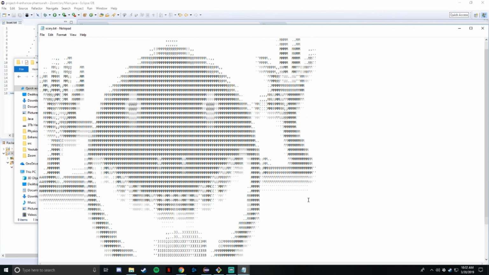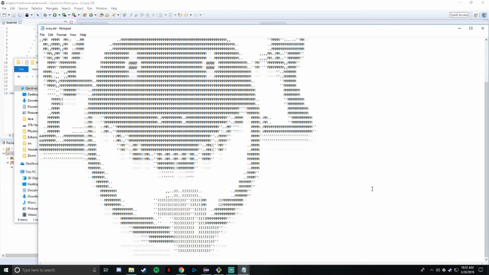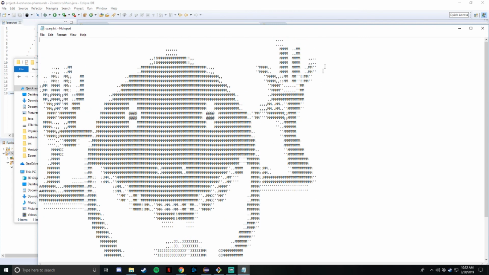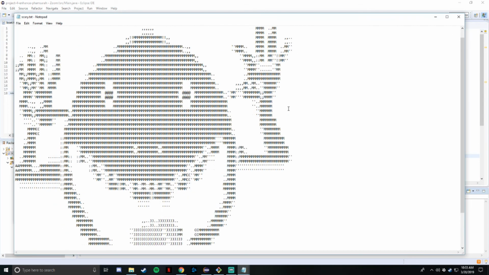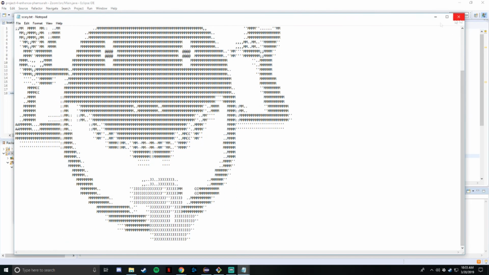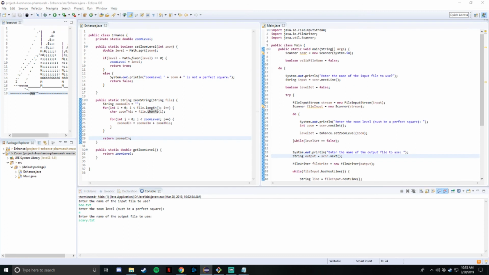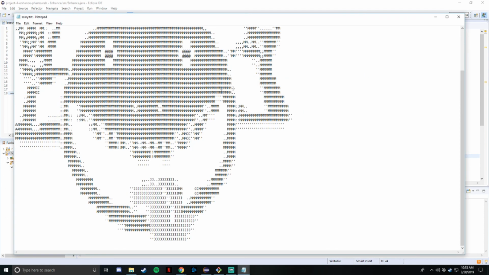Pretty freaky, huh? You could also do 25, but I think that's really, really big. So I did 4 because this is a pretty big picture. But there you go. That is how you take any ASCII picture and scale it up to size.